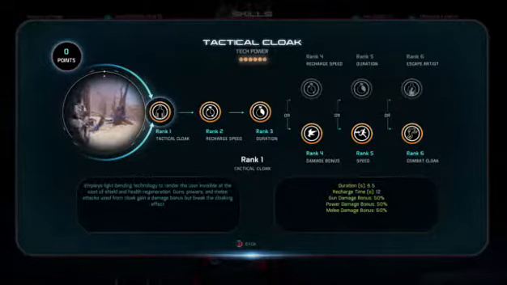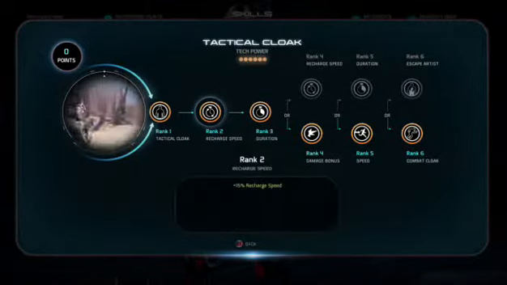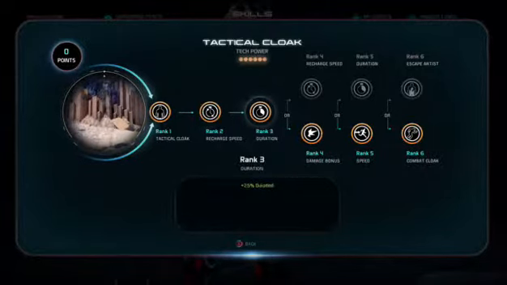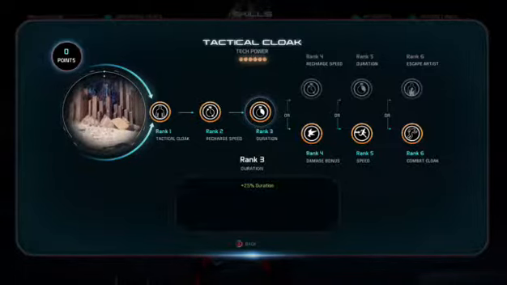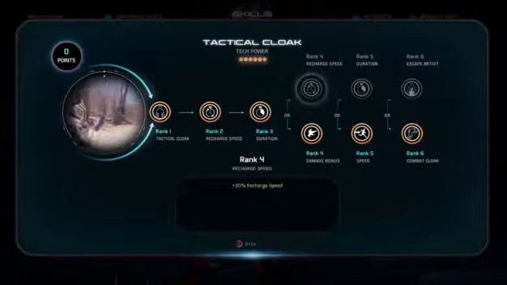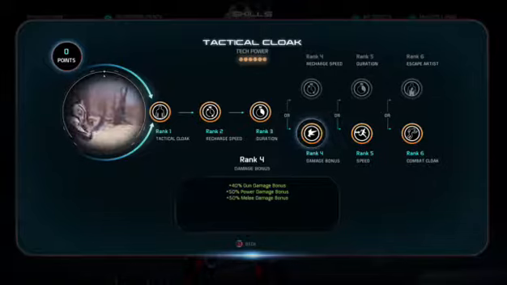Here's the build. So rank 1 gives you your ability to Tactical Cloak. Rank 2, you get a reduction of 15% recharge speed. Rank 3, you get a boost of 25% in duration. So when it splits off here for rank 4, 5, and 6, instead of going for the recharge speed, just going Tactical Cloak over and over again, I went for the bonus damage.